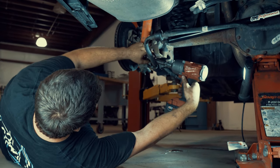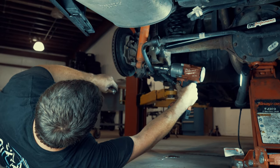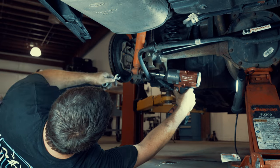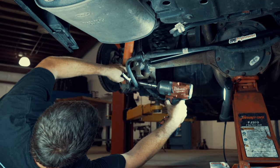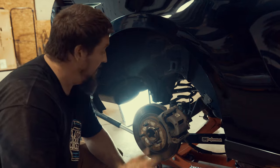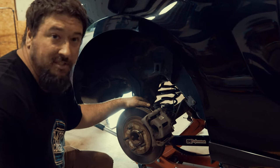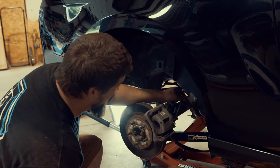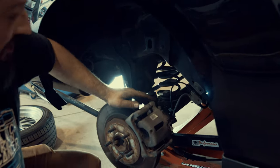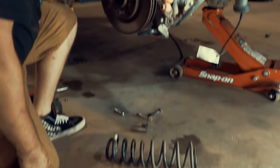I already loosened this one, but here's a trick: put your gun on it and loosen it up. Ford makes these little things that lock everything in place, so once you get that loose a lot of times you'll go to take it off and it'll just spin and spin. Use an open-ended wrench and just push it the rest of the way out. When you're lowering the rear end, the first thing that's going to hang is the brake line, so you may need to loosen the brake line just to let the rear end go down a little further. You may not have to, but it's something you should know.